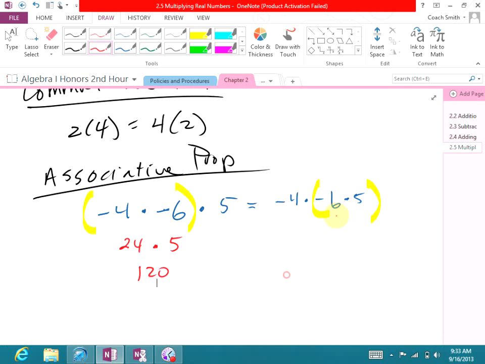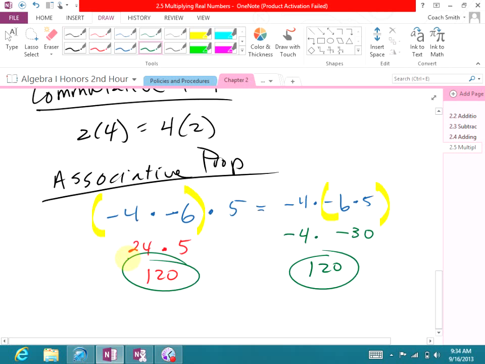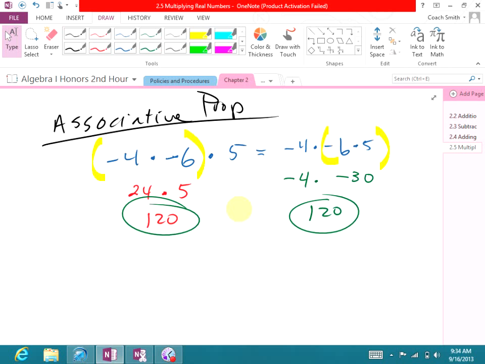Now, over here, if I do this first, it's still not going to matter. That's -30. -30 times -4, and that's going to give me positive 120. So I just proved the associative property. Obviously, the associative property has already been proven, or it wouldn't be a property. So we didn't have to prove it. I've just shown you that it's true. Now, there's a couple other properties. Let's see here. The identity property.